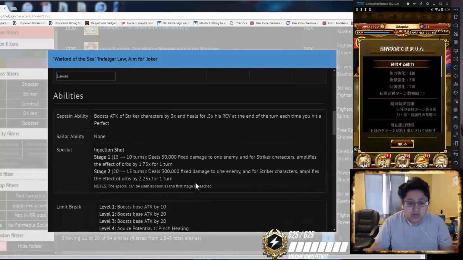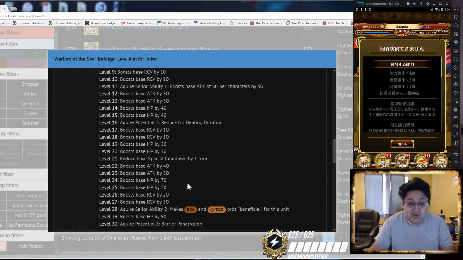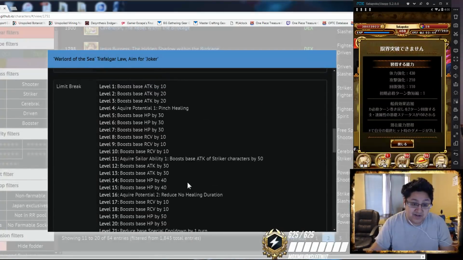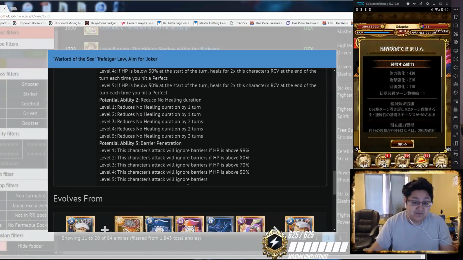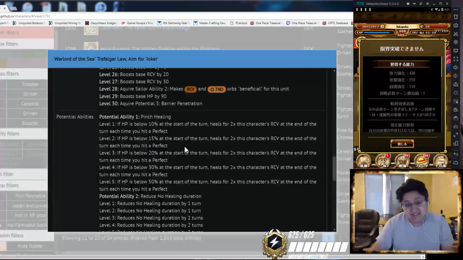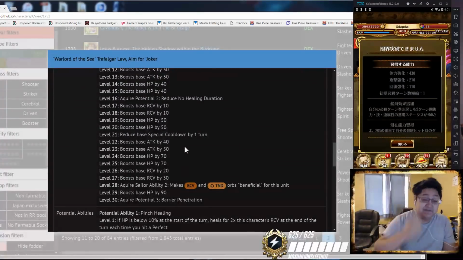Next we have Quick Law. Now Quick Law has a very cool limit break. He gets the pinch healing ability, which is really good on his character kit in general. It's going to boost his healing even further when his HP is low. He's going to go through barriers on his attack. He's going to have the anti-heal reduction, with no crit on this character. Yeah, this is totally worth doing.